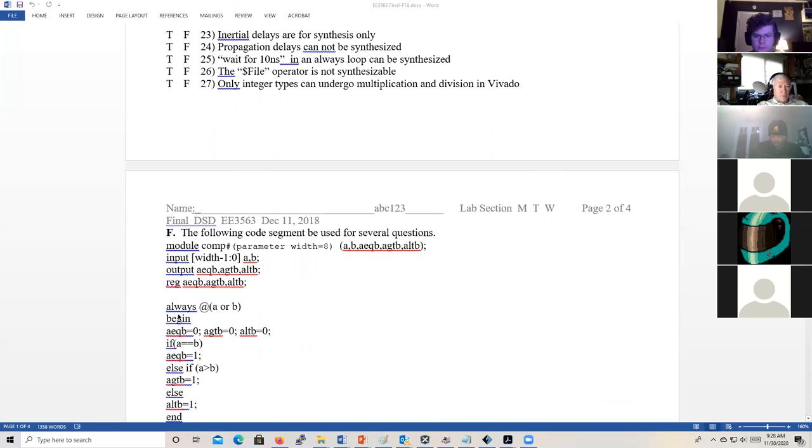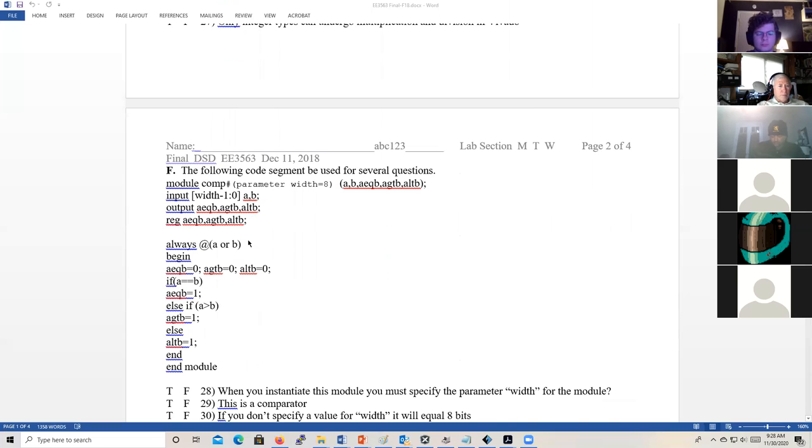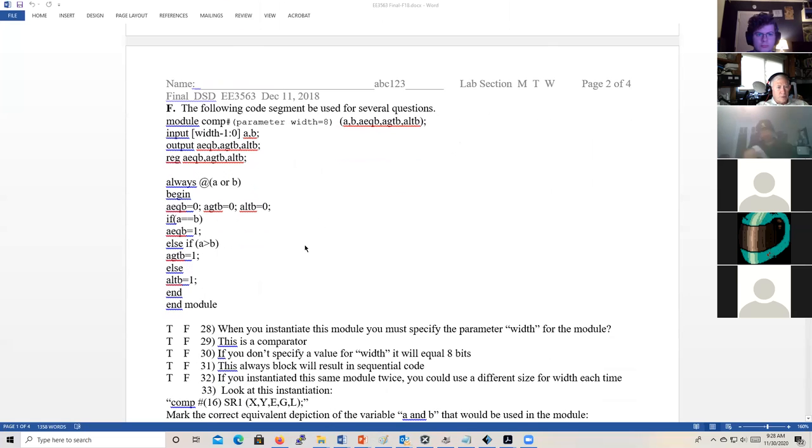So that's kind of a funny question. All right, so here's a little code segment. It's a little hard to do this with the online version. I haven't decided how much of this I'll do, but anyway, here's the code. I think there's a way to turn off all these lines. I wonder if I can do that.